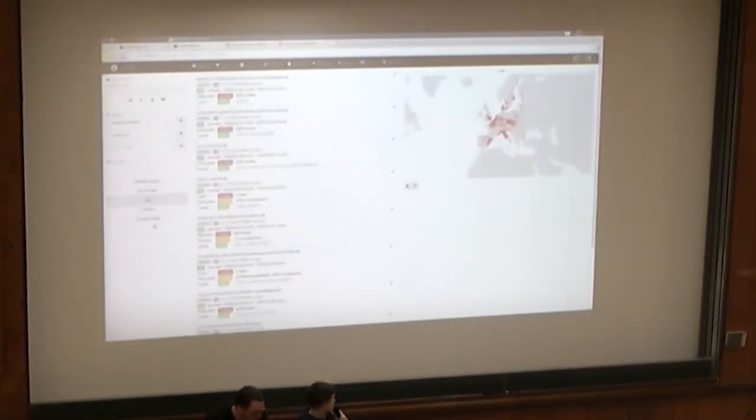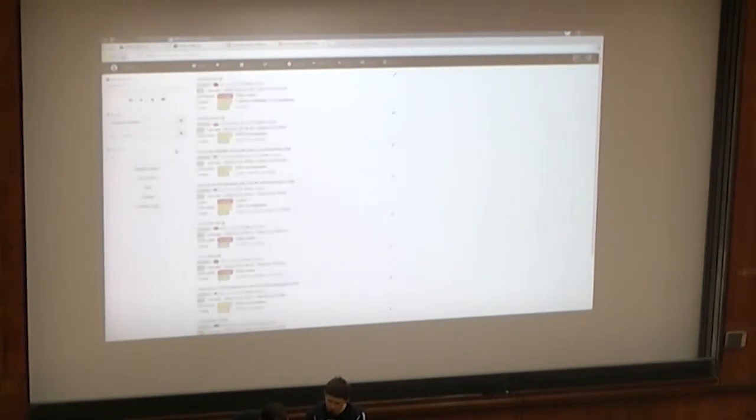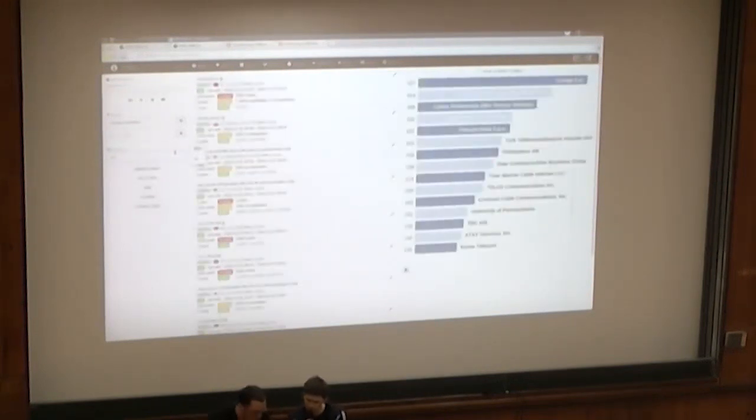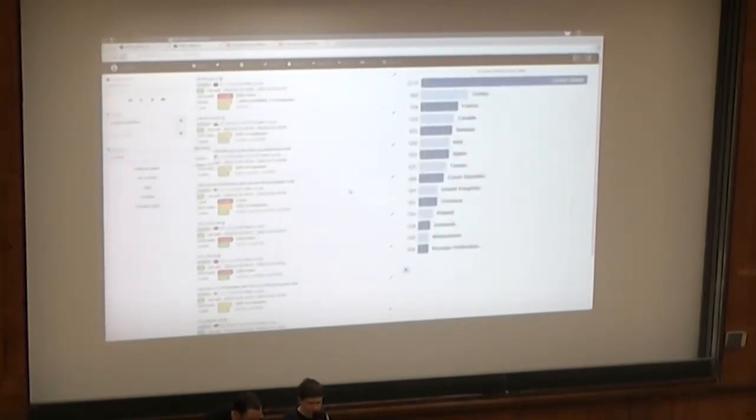We can have a zoom on Europe, but just for fun, maybe at Grenoble. So if you look at the top autonomous systems, maybe not just in Europe. Okay, we will not look at the top autonomous systems. Maybe at the countries, because of Orange. So the top country, okay, the first one is the United States.